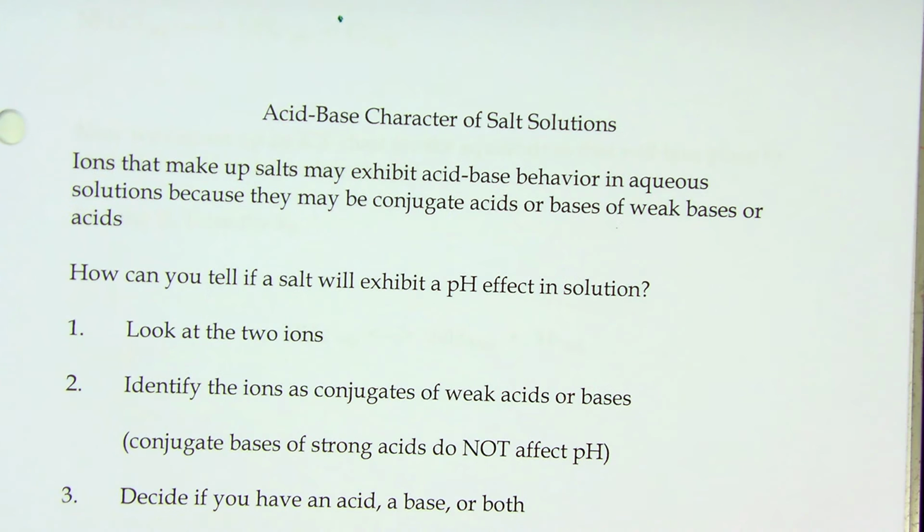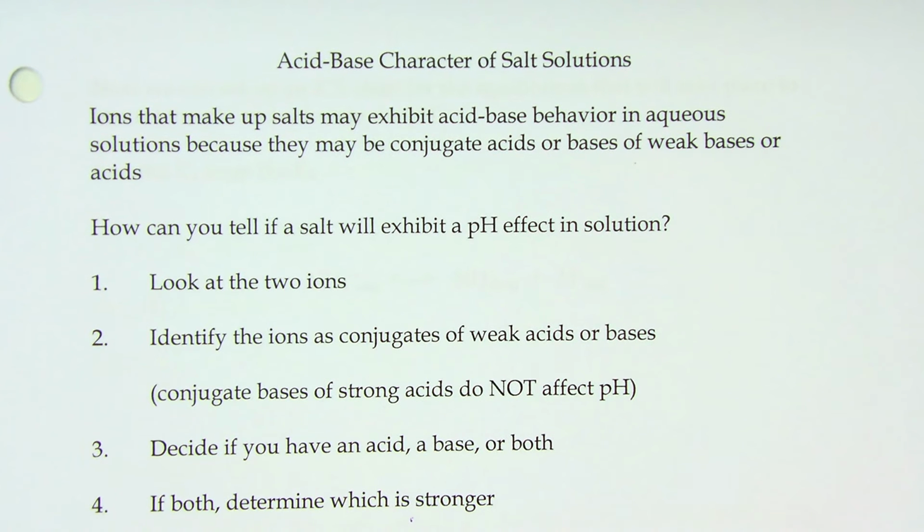Okay, so that was an introduction to these conjugates. Now let's look at the application of this. In application, we talk about the acid-base character of salt solutions. You remember from your high school chemistry that when you titrate, acid plus base yields salt plus water. And we always think of at the end of titration that something is neutral, right? But it's really not neutral, pH 7, all the time.